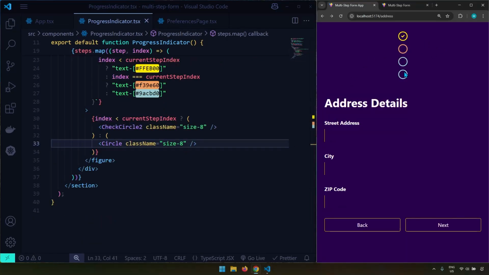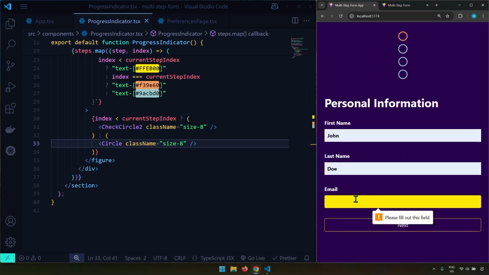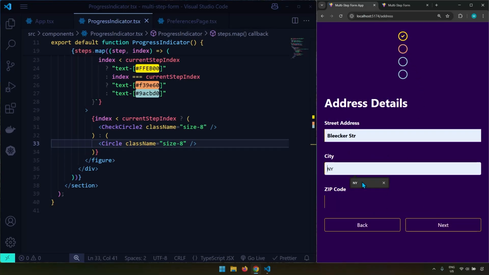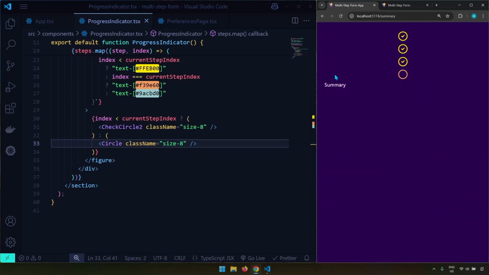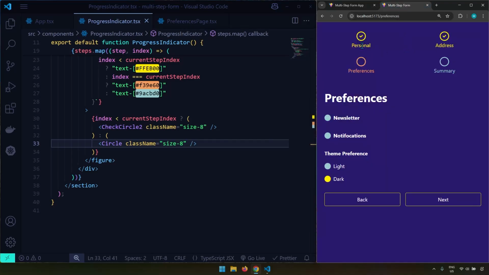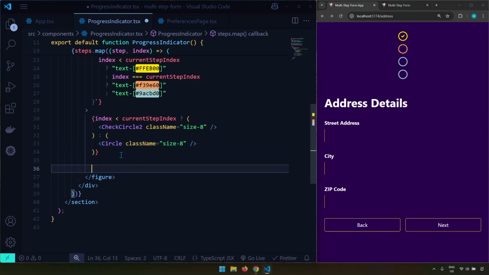There we go. So 1, 2, 3, 4. We crossed that step. It's yellow. And if I go back to that step, you can see the styles change. Let's move forward. Whoops. And there we go, crossed it. And now come right here, crossed it, and there we go. Very cool, right? Let's go back, stay there. So what else do I want to do here? These should have some caption right here. So they should have some sort of a text. And since I'm a champion of semantic HTML, I'm going to use figcaption.